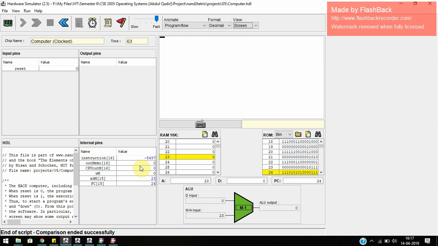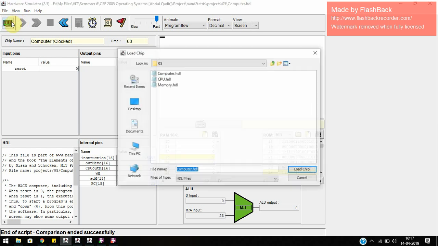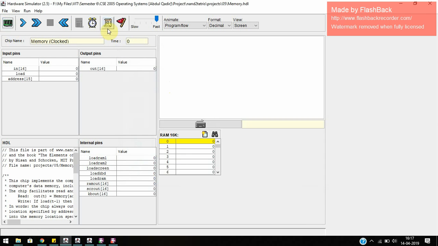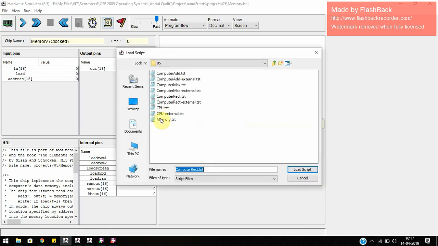Welcome to a video on how to build a modern computer from first principles. Today our focus would be on projects 5, 6, 7 and 8 of nand2tetris. Keeping that in mind, let's start. So moving on, project 5.